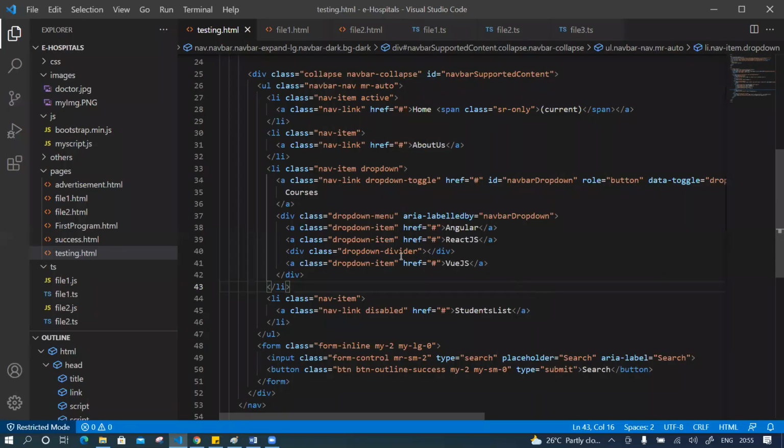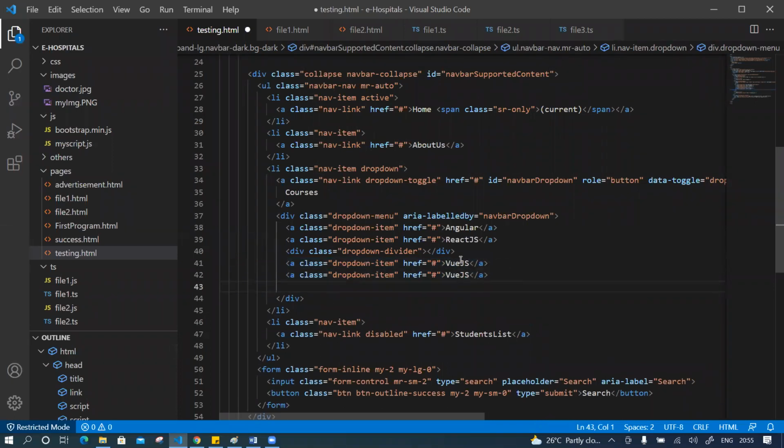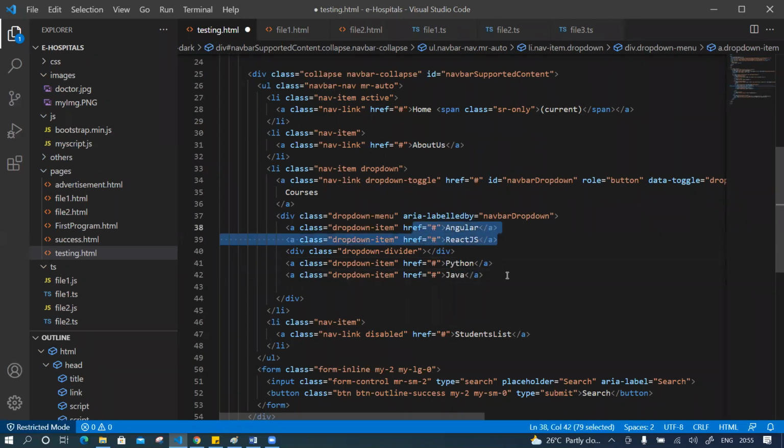Then you can use the drop down divider. For better understanding, something here, Python, Java. So these all are front end, these all are server side. You can think like that. So I'm giving one divider.